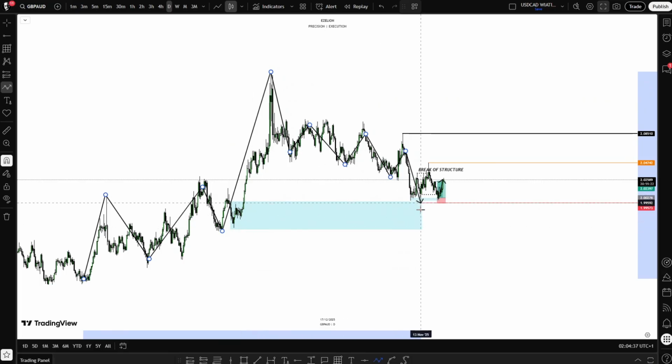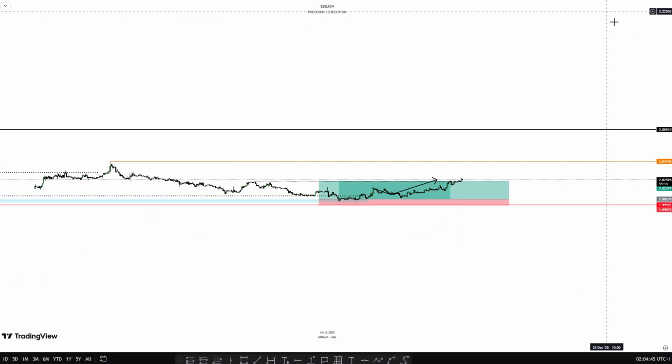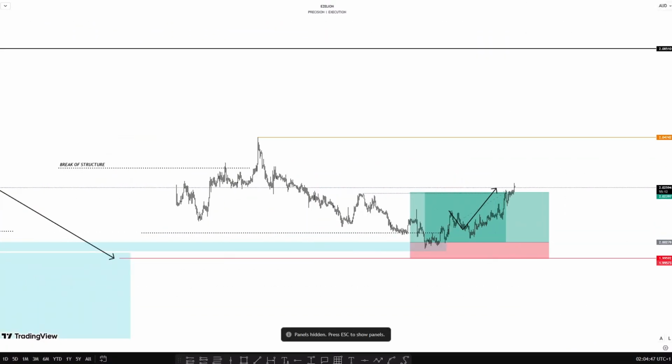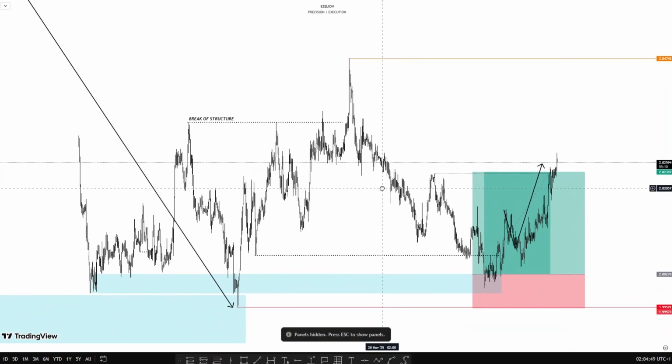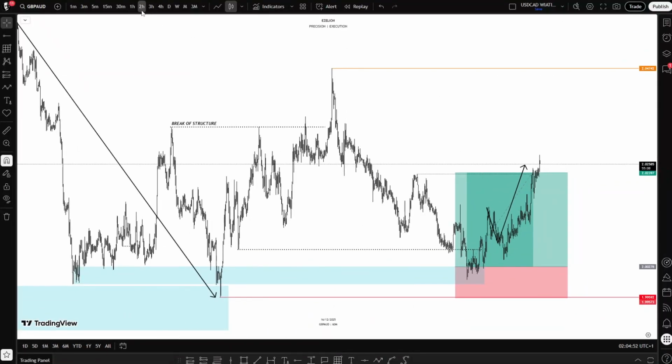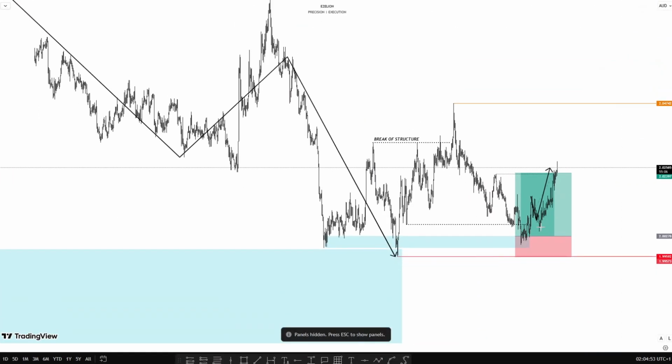So as soon as we tap this order block, we went to the 1 hour. I think I used the 1 hour daily time frame. I like to use the 1 hour, right? Is that my personal preferred time frame alignment, right? So let's just use the 2 hours to be clear for you guys, right?